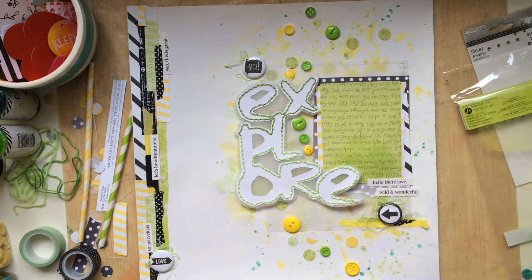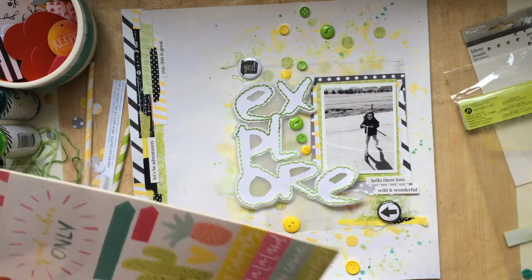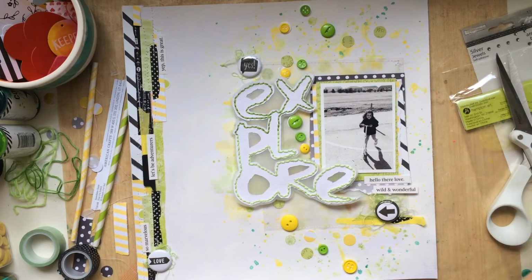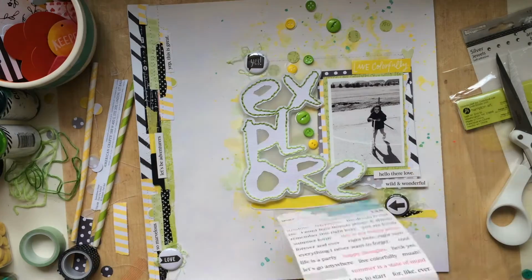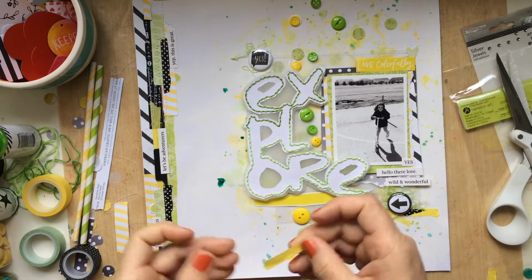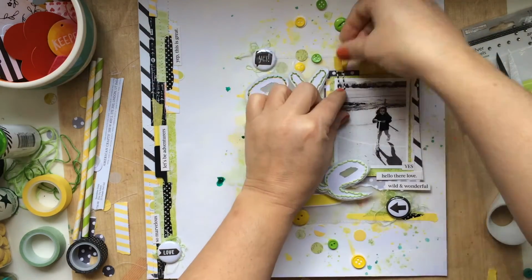As I'm going here, I'm going to start gluing all that stuff down and adding some more of those phrases. Now I'm using the 6x12 phrase strips, and I'm using some more of those stickers. But anyway, the story here is we just moved in January, and in January in Iowa, it's really pretty cold. And so we didn't really get a chance to learn about the neighborhood much. Now that we moved here and it's starting to get warmer, she's been exploring our neighborhood. So that's what this is really about.